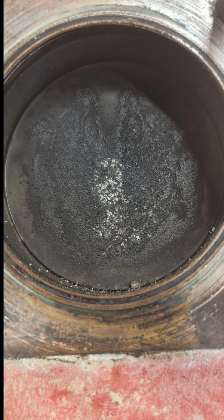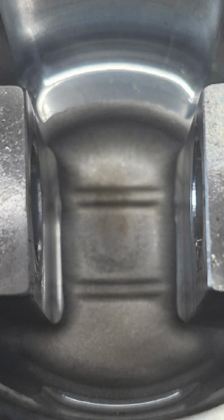And then this is one of the pistons from one of the bikes. What does it tell us? Well, that burning on top makes it look to me as though it's been running a bit lean, and that's been confirmed by the underside where there's that slight bit of brown. It means that piston crown's been getting quite hot. I mean, it's not terrible, but I would suggest to just richen it off just a fraction.